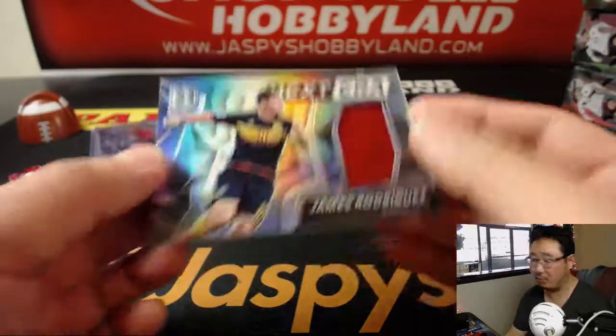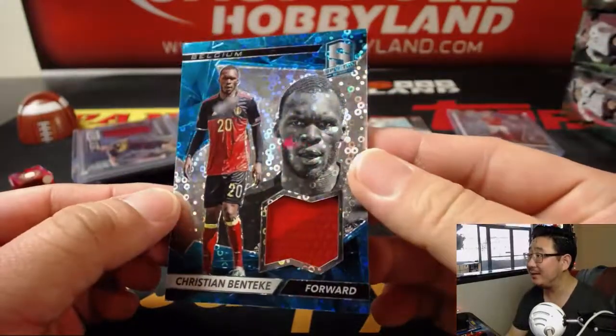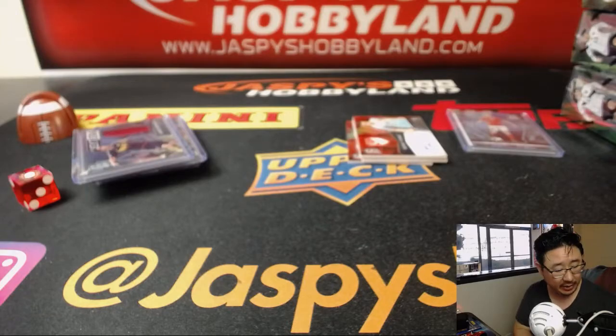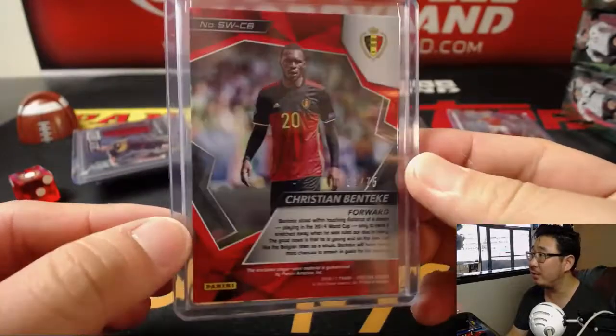Those are not numbered. We got James Rodriguez, Next Era relic for Colombia. Robert Rohr with Colombia, the dynamic goal scorer. 72 out of 199. We've got for Belgium, Christian Benteke. Nice one for Belgium, Shannon P. Sort of a favorite of the longer shots to win the whole thing.